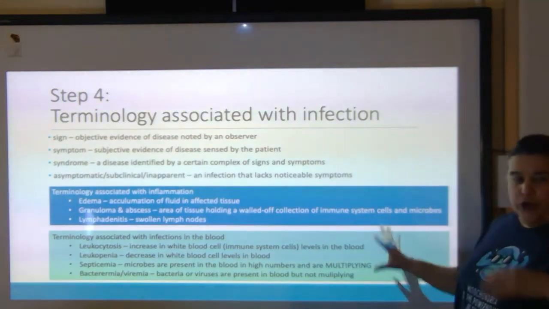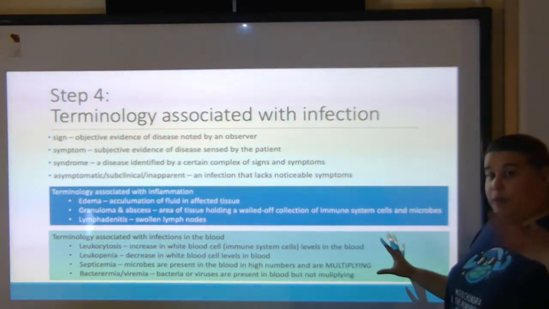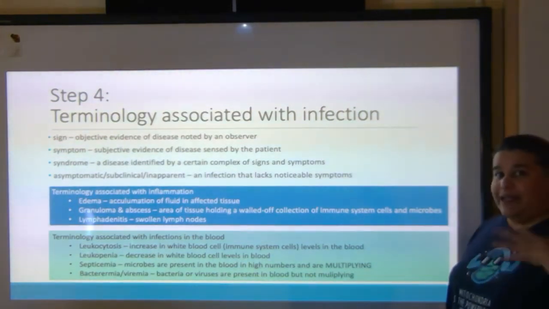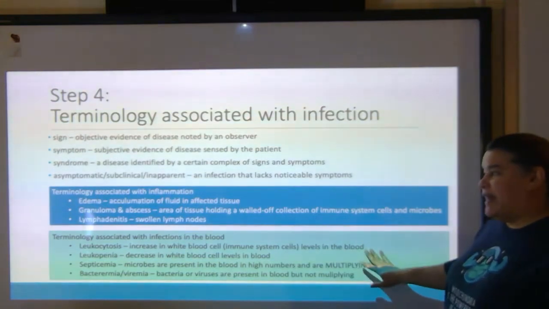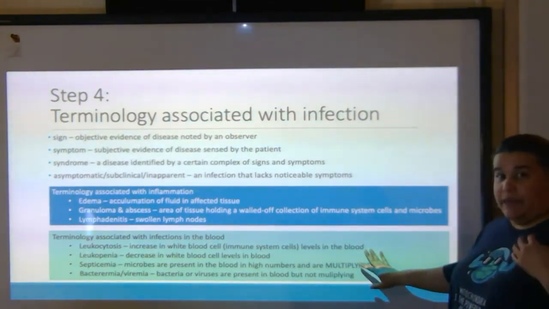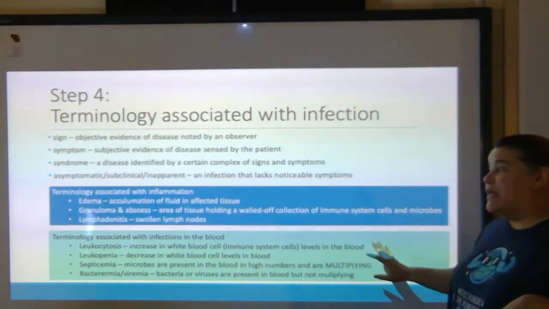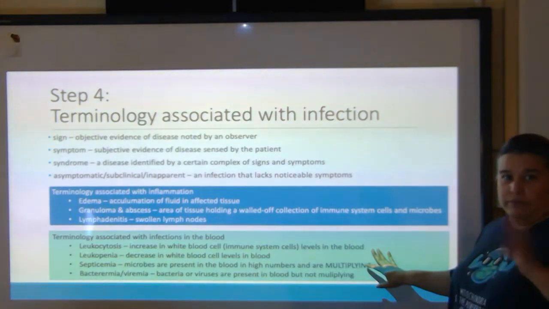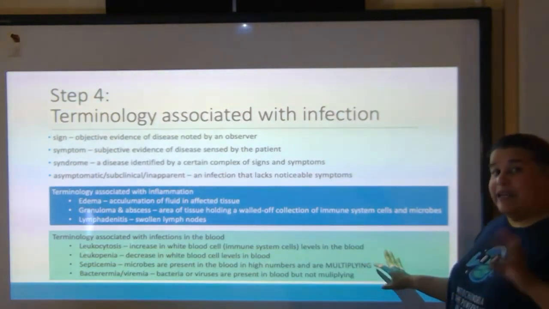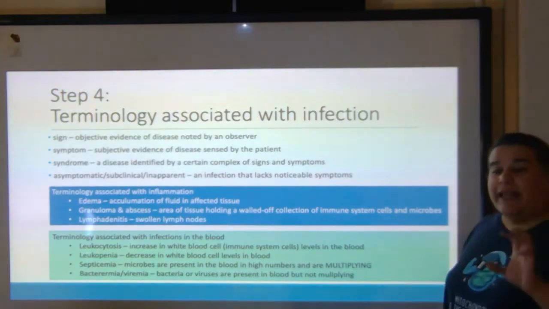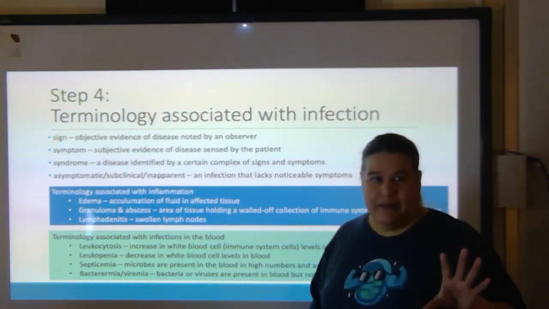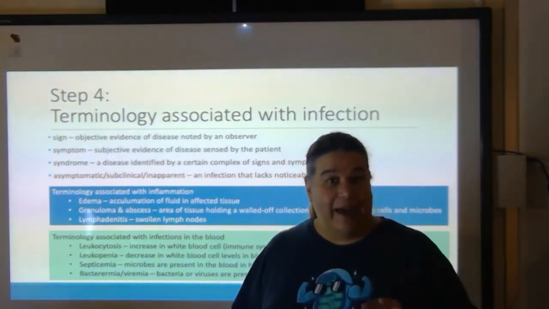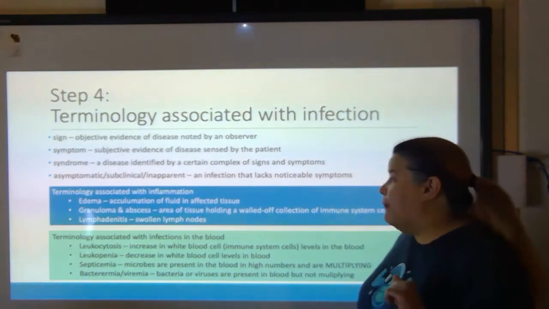These are all terms associated with infections in your blood. So leukocytosis, cyto means cell, leuko means white. This means that if somebody were to take a blood sample and look at a complete blood cell count, they will notice that there is an increase in white blood cell number in your blood. Something that's interesting along those lines, depending on which white blood cell it is that is increasing in number, it can actually determine what kind of infection you have, which we'll learn more about in chapter 12.